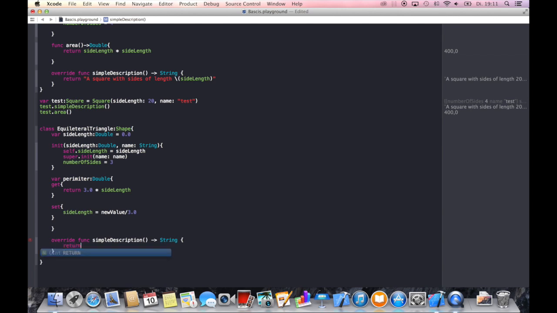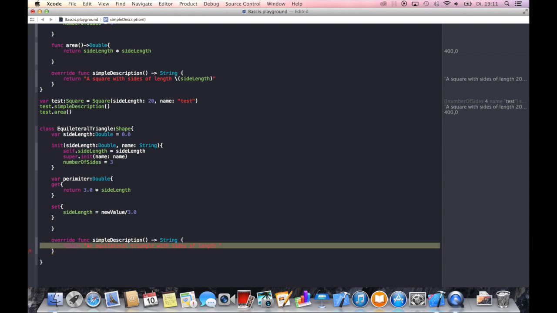Return an equilateral triangle with sides of length, and again use this syntax, side length. All right.